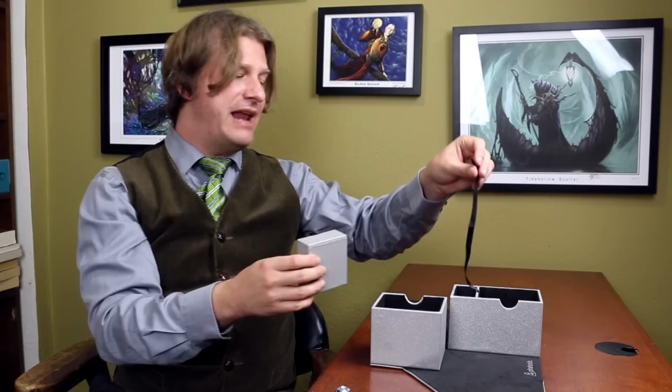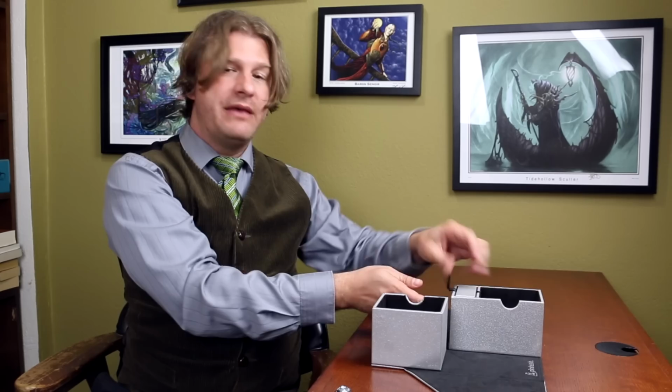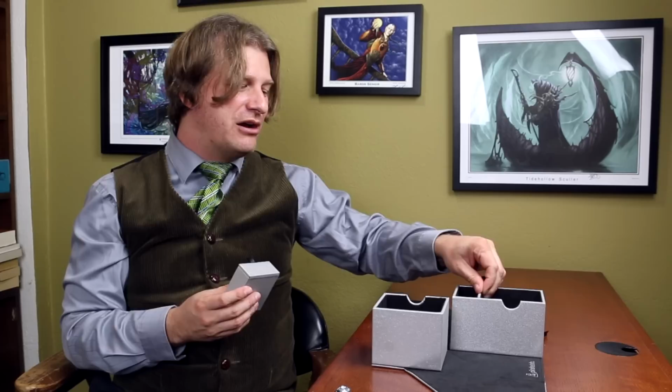So that's one problem. The second is the fact that the only way to get this little container in and out is through a thin ribbon, which is attached here. And so there's no actual hole or grip that will allow you to get a hold of this tray. And so you just have to pull on this ribbon to pull it out. My issue with this is that this is the most likely component over time to snap off, to break off, to come off.